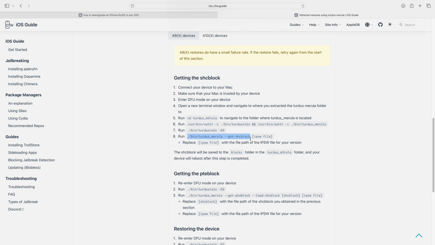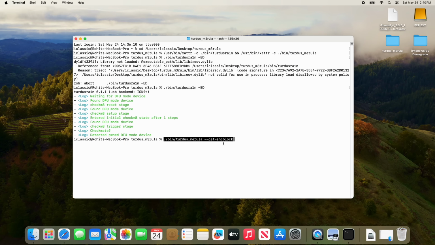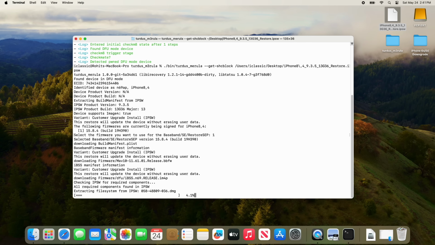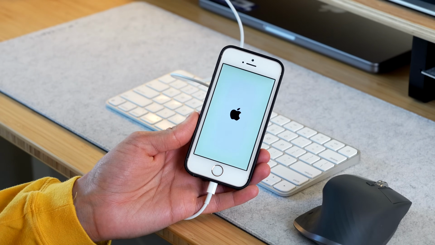So copy and paste exactly as you guys see. You can end at the K over here. Make sure you don't copy the IPSW portion of this command. Once you paste it, just hit space and then drag over that IPSW, and do exactly as you guys see. It's going to ask us to enter one, so literally just type in the number one and hit enter. This is essentially going to put your phone into this weird mode.